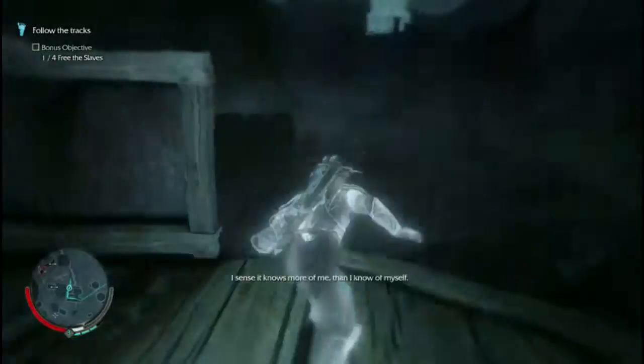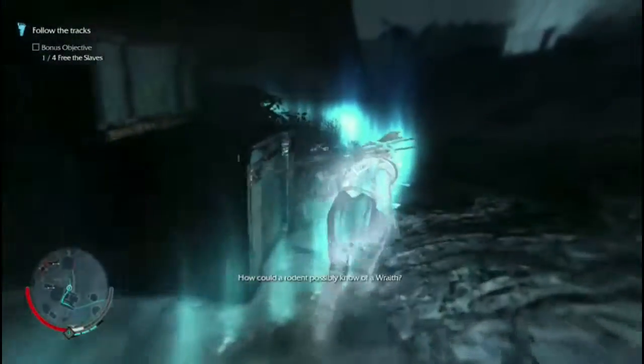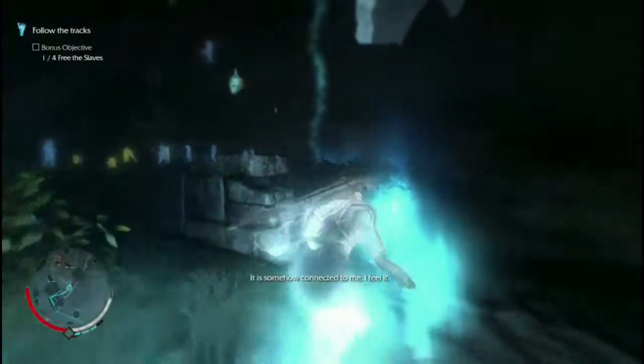I sense it knows more of me than I know of myself. How could a rodent possibly know of a Wraith? It is somehow connected to me. I feel it.